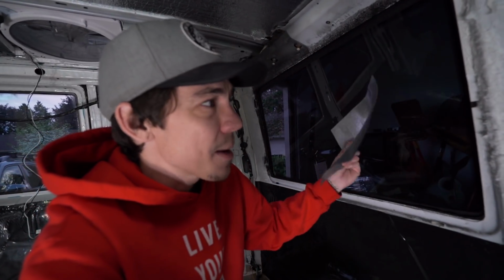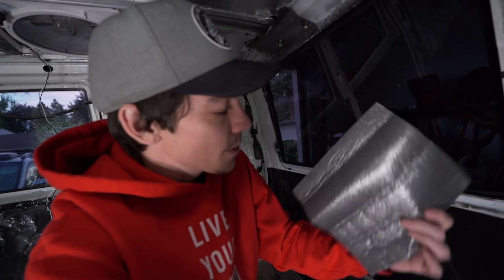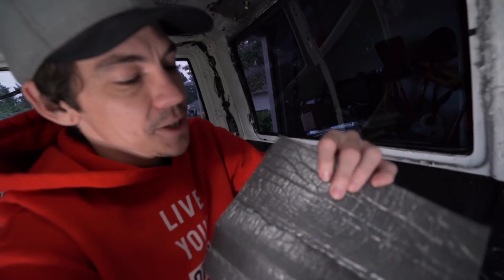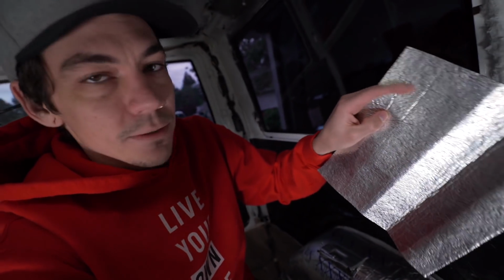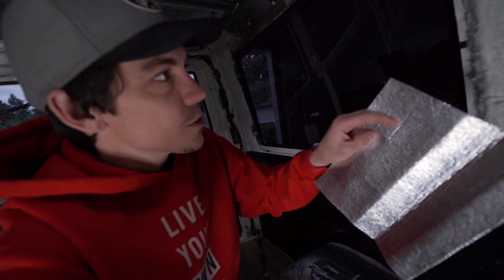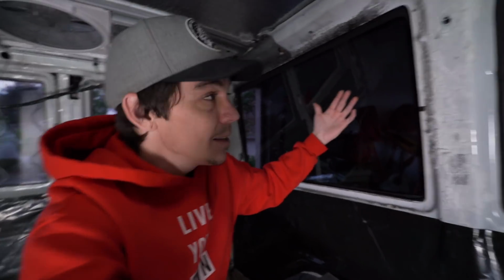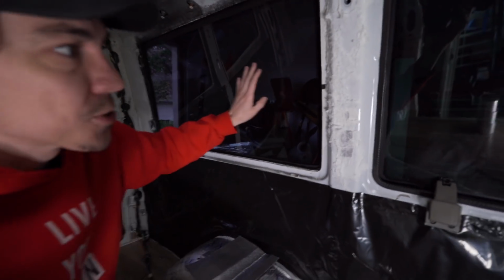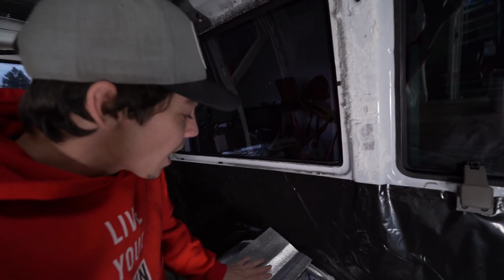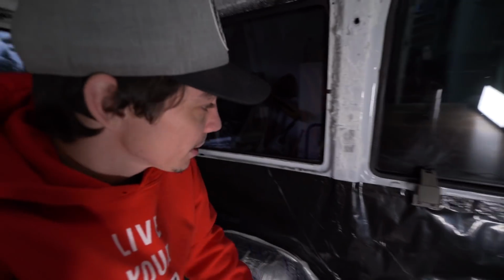but I want to cover up all these windows because they really just are like a magnifier for the heat coming in. So I'm going to use this, and the heat will hit this, go through the glass, hit this, and then kind of soak up inside of here, and I think this is reflective on the back side of this as well. So the idea is that it'll kind of shoot all that heat back out and hopefully at least prevent all of it from coming in, because it gets really hot in here when it's in the sun from all these windows. Even though they're tinted really dark, this is not like ceramic tints or anything, so it lets a lot of heat in.